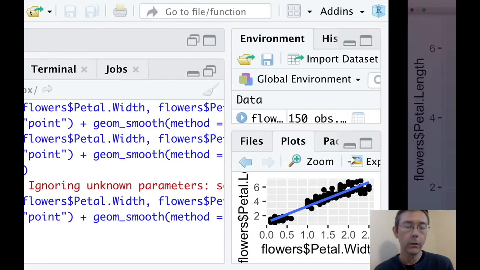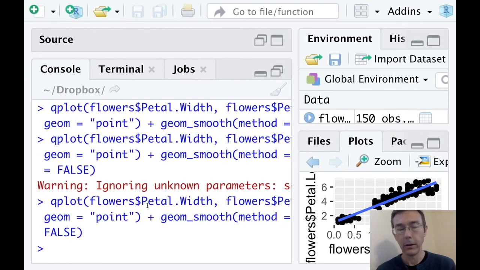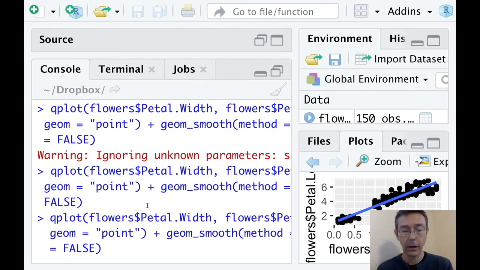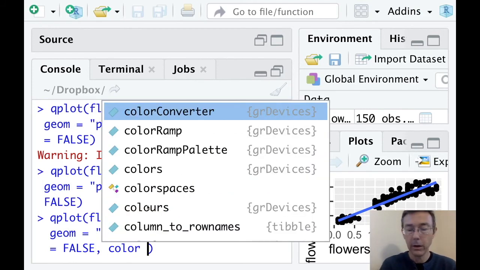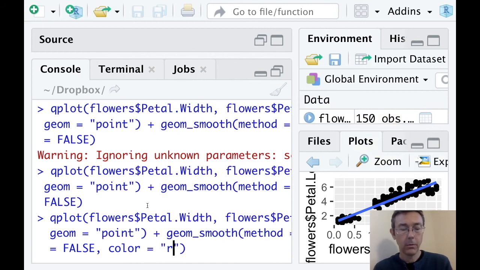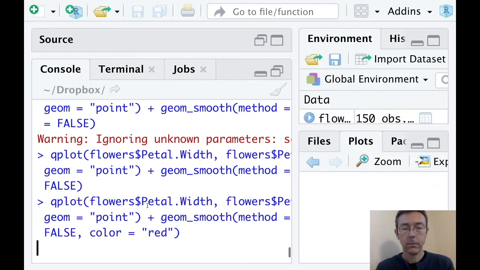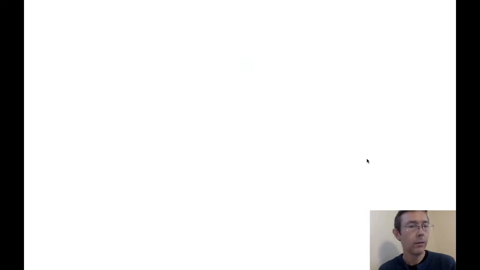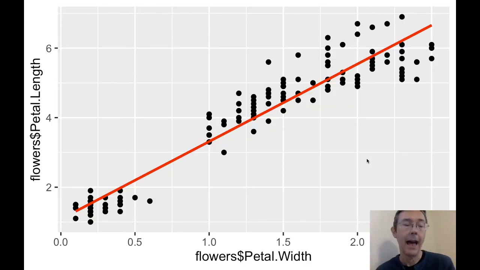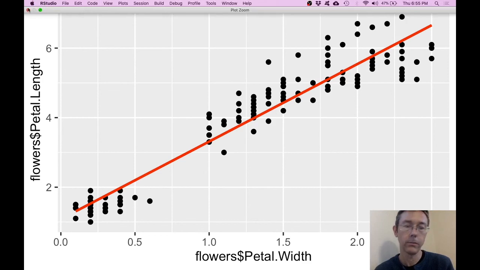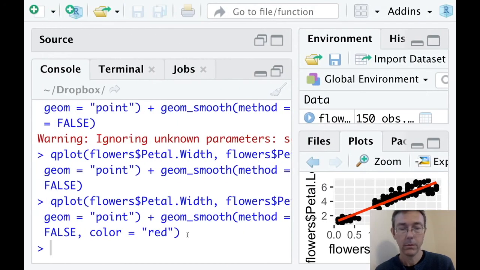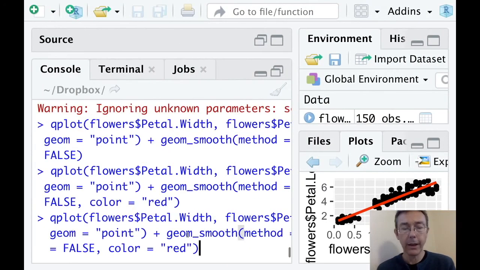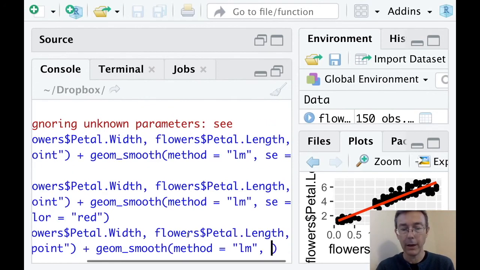One other thing that we can do, for example, is right away to get that regression line with a different color. So how about color equals, how about red? Okay. So obviously there's a lot to play with on that. You can change it to many different colors. What happens, by the way, if we leave out the method command? And I'll go ahead and take out the color while I'm at it.